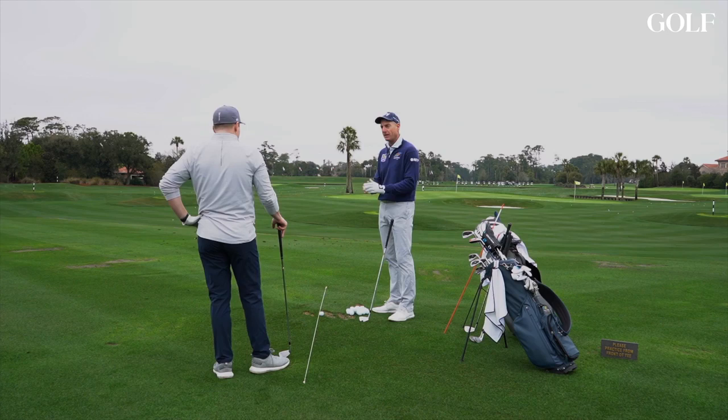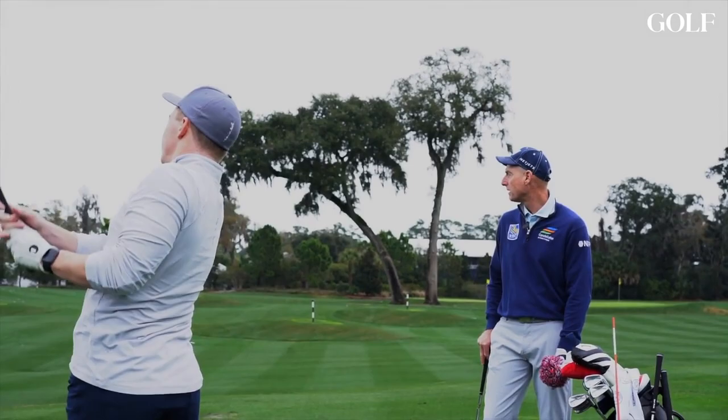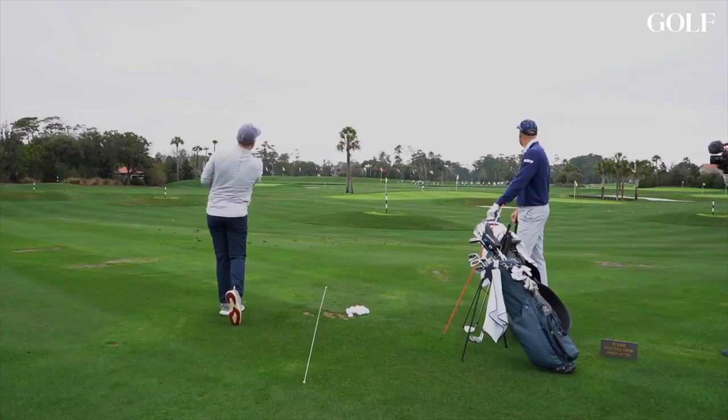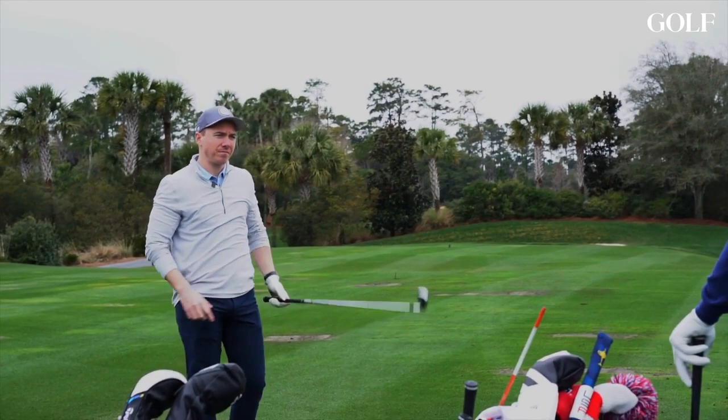So we've got to find out where you're comfortable with your ball position. Maybe still a little thin, but a lot better. Now I'm going to throw a wrench at you — three iron. And that would be kind of your normal tendency with a three iron, maybe a little lower. It's getting away from you from left to right — doesn't have as much loft, it's hard to put spin on it. When we don't spin the ball, it's going to want to slide to the right.